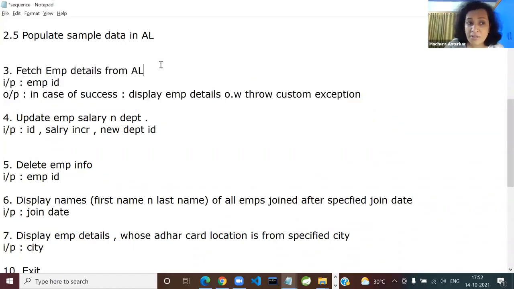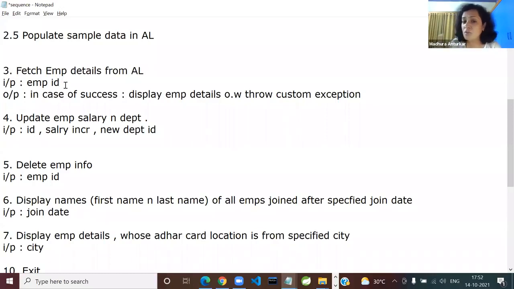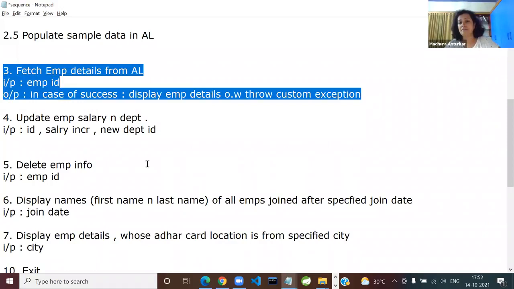So here, what is the requirement? Getting a particular employee detail. So what is the user going to give you? Whatever is the unique ID. So we have got one single field based unique ID. So all you will ask the user is the employee ID. If it is found, display the employee details. Otherwise, throw the custom exception and show the error message. So is the requirement clear? Answer that. If it is not clear, I'll have to explain. Is the requirement clear? So tell me, how will you approach?